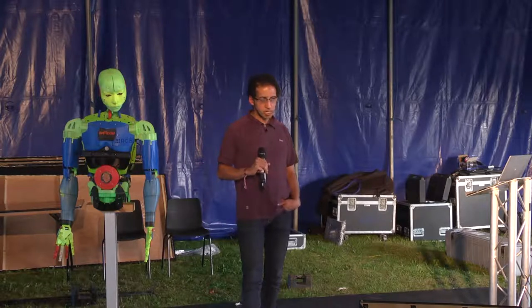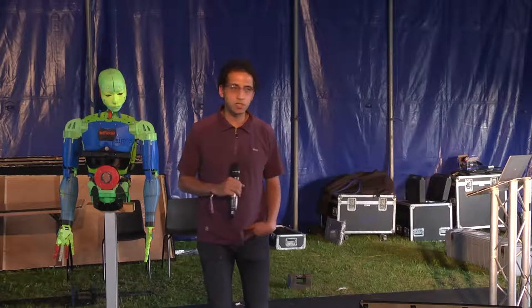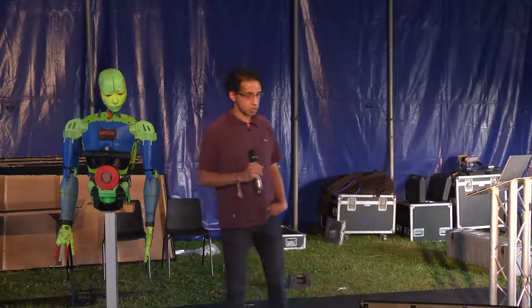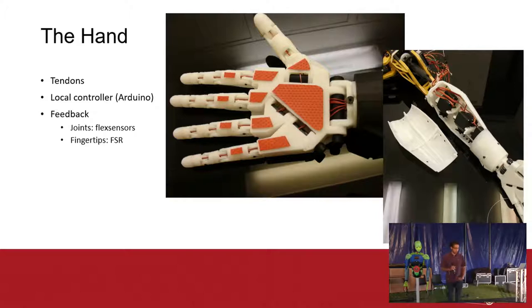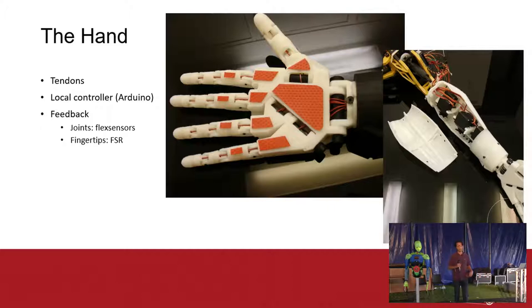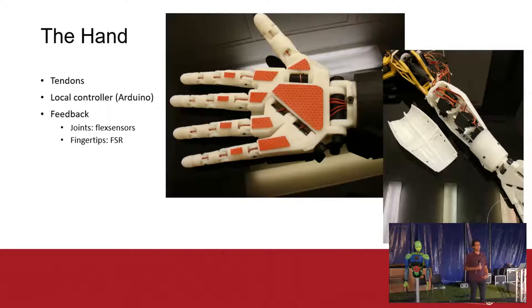In the forearm, the original design used five servo motors to operate the hand. The problem with the original design is that you will have many cables that need to run up the arms back to the controllers that normally sit on the back of the robot. The simple solution I found is to put a small Arduino inside the forearm, which will control the hand independently from the rest of the robot. You can then command that Arduino just for the hand to open and close, or for different finger movements. This also allowed me to add more motors to control the different joints of the fingers separately.